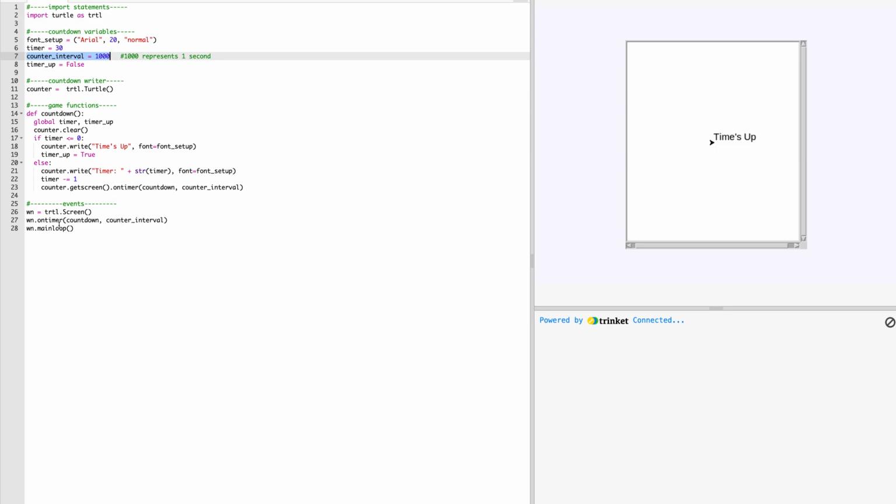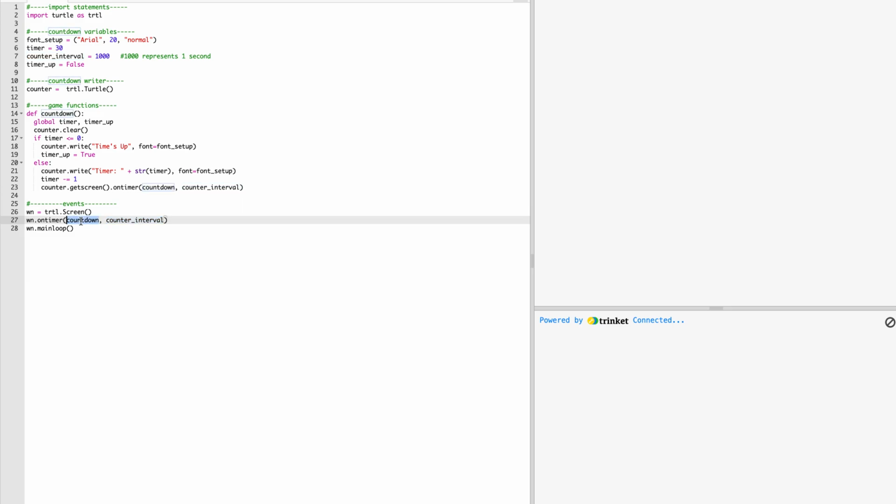That tells the onTimer event to trigger every 1,000 milliseconds or every second. So every second we should see the time clicking down, and we're basically seeing it because we're running the countdown function every second.